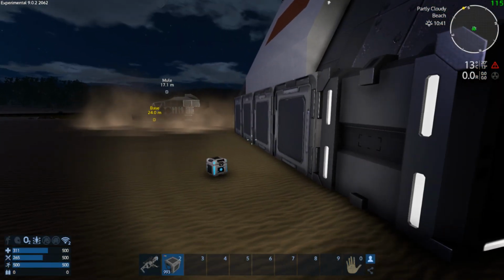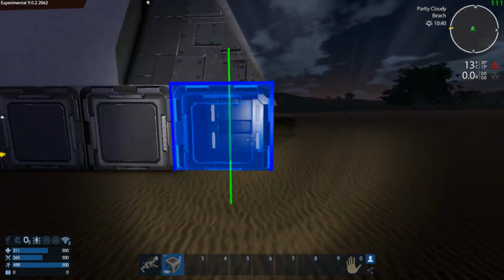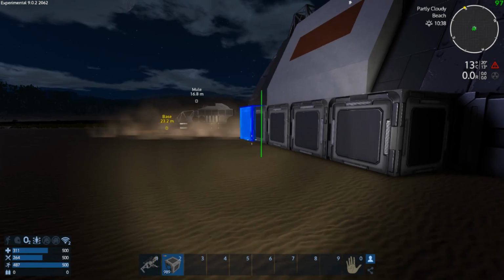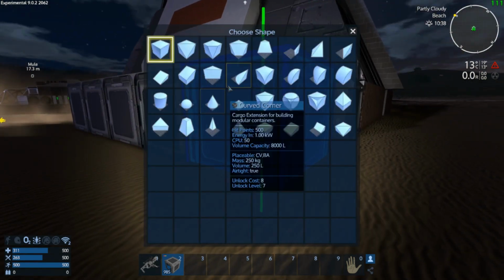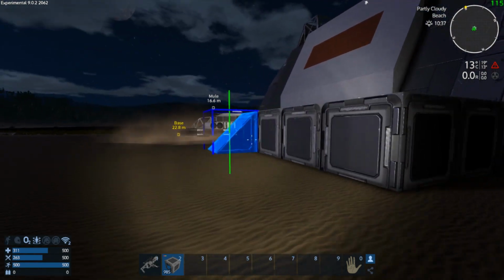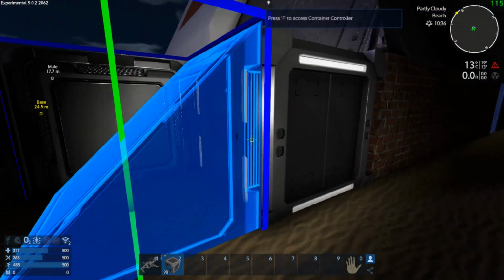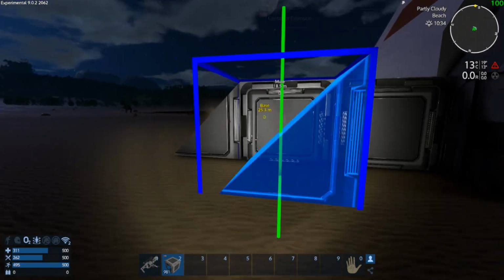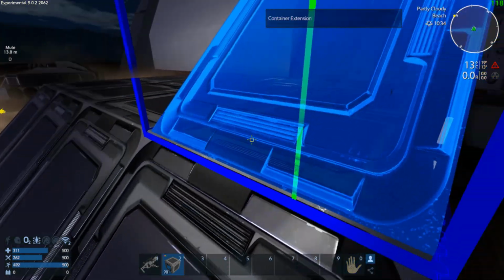And the more container extensions I add, the more volume I get. And that's it. That's as simple as that. And you can change the shape of these if you want, and fill funny gaps with them. But the more extenders, the more volume you have. Okay, so that is Extenders 101.